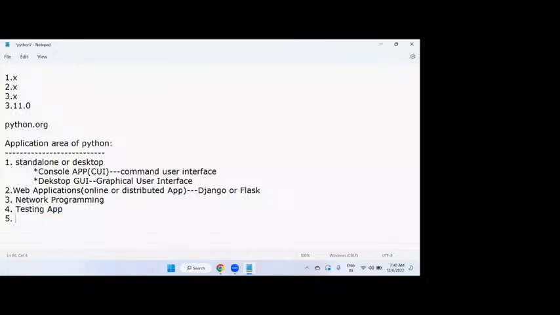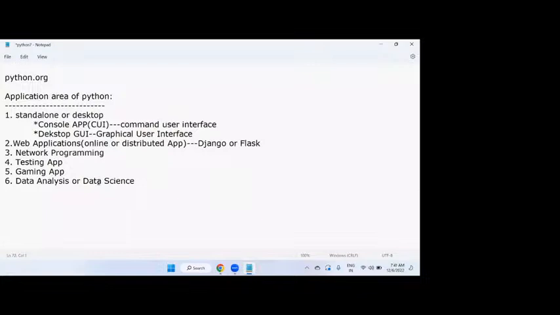And also we can develop applications at a very fast rate. That is, gaming applications we can develop quickly using Python because a lot of gaming libraries are there. And Python has become a popular language especially nowadays in data analysis, or we can call it data science. The majority of people are using Python scripts in analysis programming and data science programming.